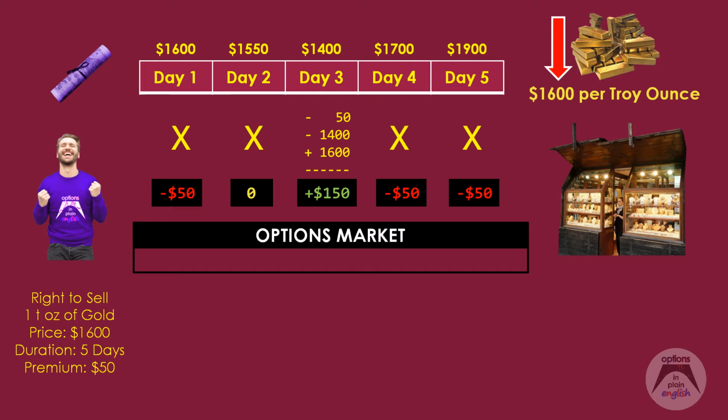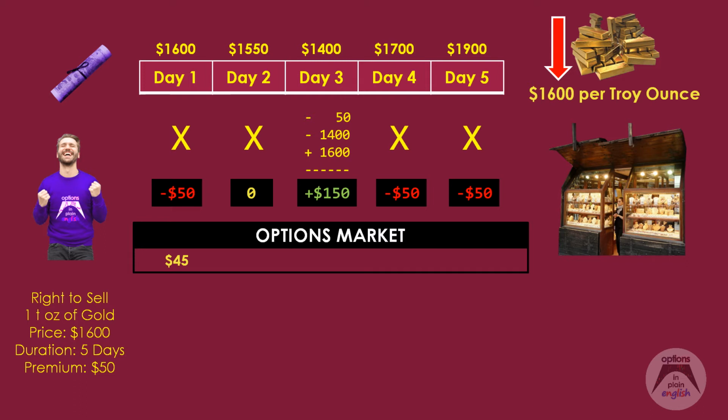So let's assume that that happens, that there is a market, and we're going to use the same prices that we had for gold in the market. So day one, gold is trading at 1600. Then the option is probably going to be worth just about $45 instead of 50. Why is this? Because when the contract was agreed to, there were 5 days during which the price could change, and the price could potentially go down, making you profit. Now there's only 4 days remaining because we're on day one.